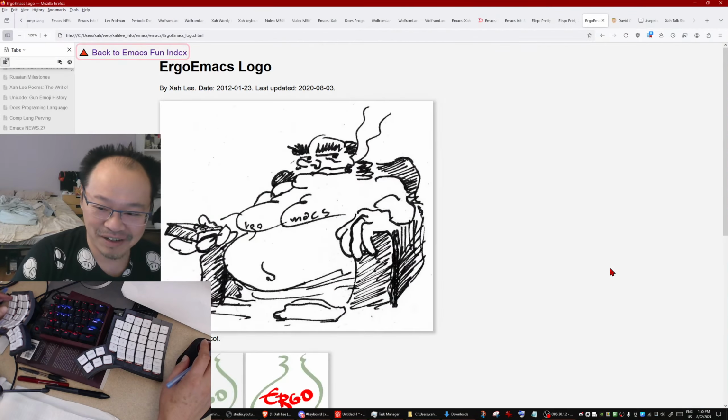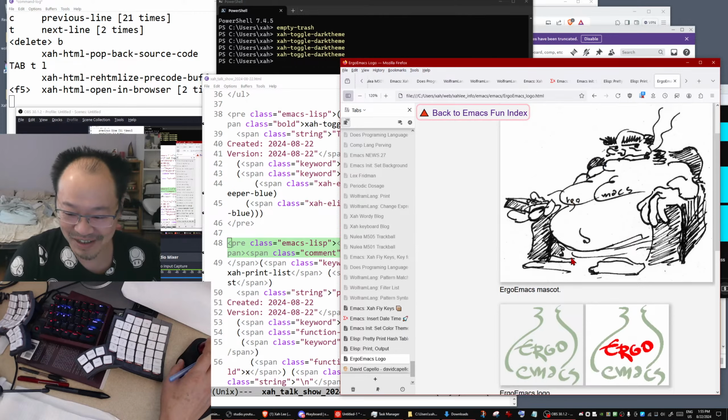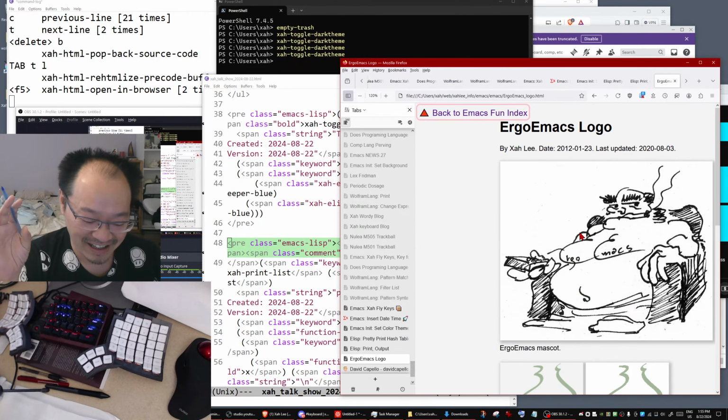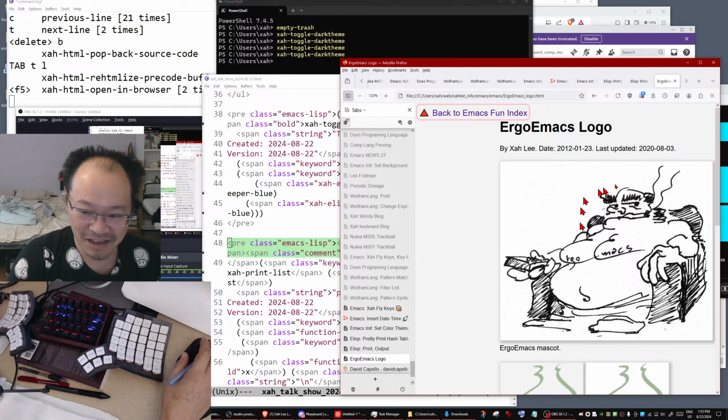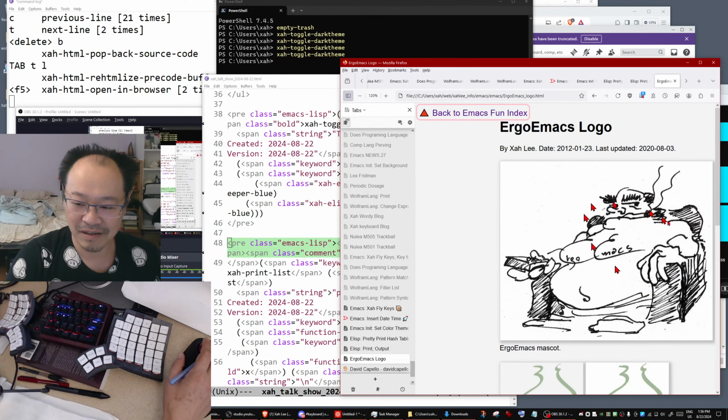This fat guy watching TV with the remote control. This is kind of a classic theme of the 90s, I would say. He also created some variant logos, but I didn't like those. But I like this fat guy.